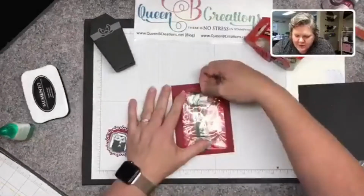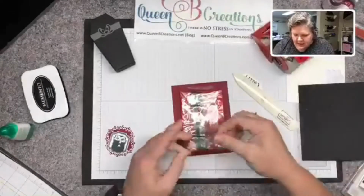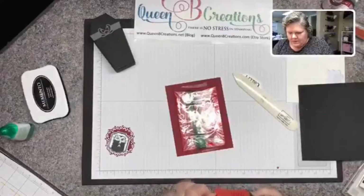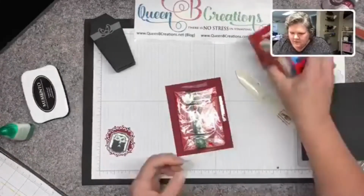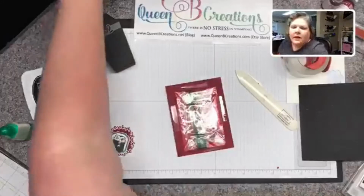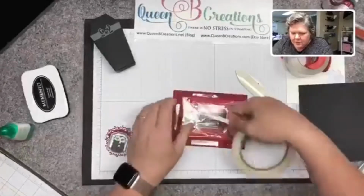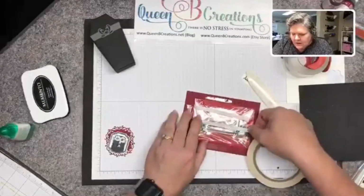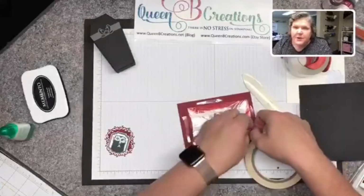And then again, I'm going to come in here with some more tape, and I'm going to tape this down to the inside. Just making sure it's good and secure. Then I can take my Tear & Tape for making it stick to the card. So I'm just going to put a few strips of this down the middle. And then this is kind of thick, and so in order to make it lay flat on my card, I'm going to pop this up on dimensionals.